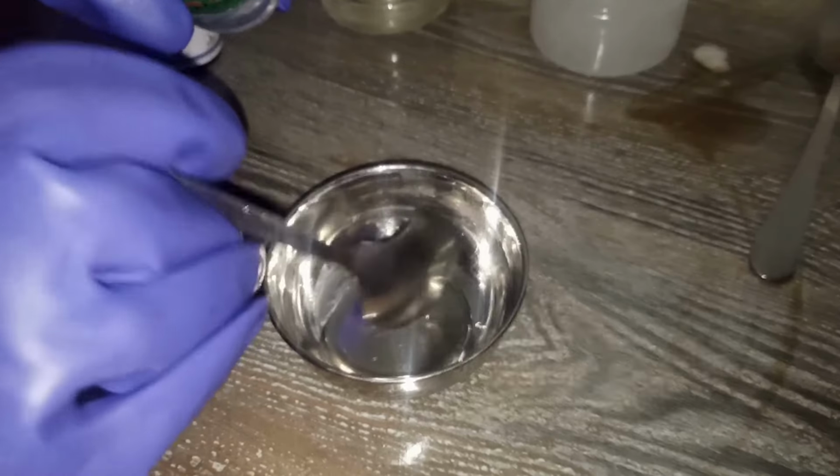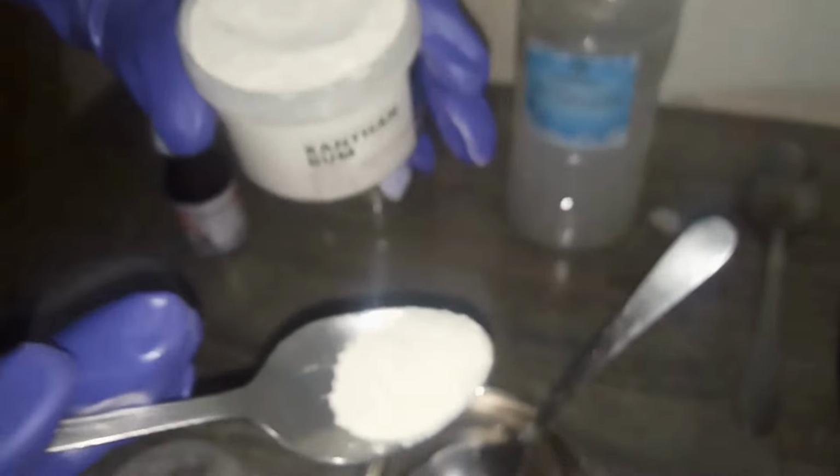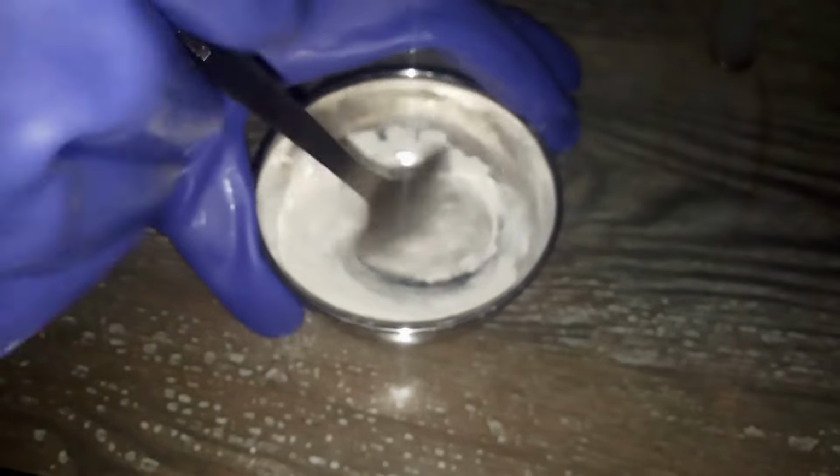Mix half a tablespoon of xanthan gum in glycerin to help thicken the shampoo to the perfect consistency. If you don't have xanthan gum, you can increase the quantity of KD to achieve the desired thickness.